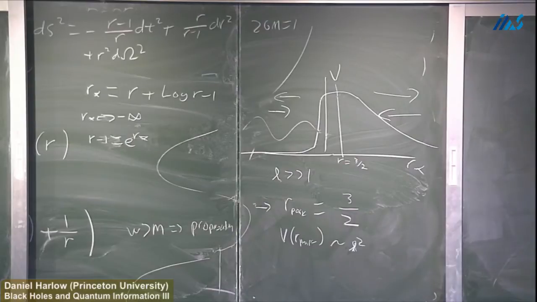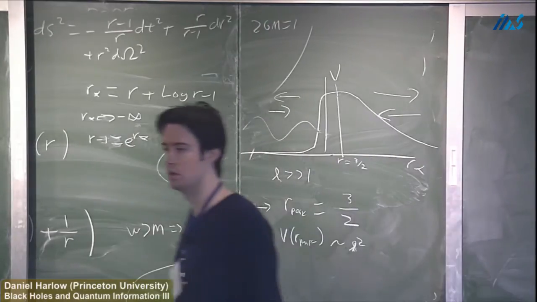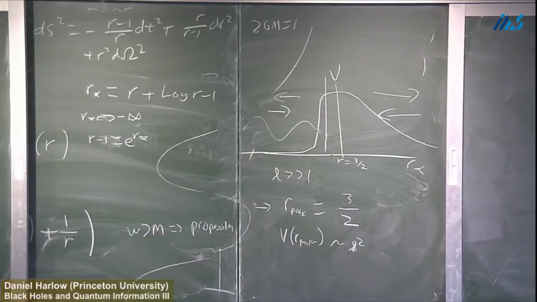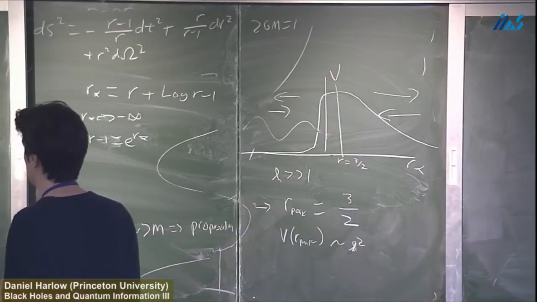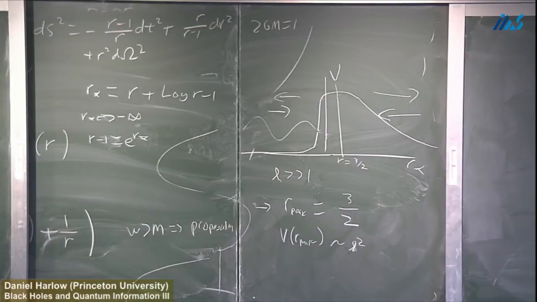Can you repeat why you said there's an equilibrium between the two sides of the black hole? You said there's as much energy coming from one side to the other or something like that? All I really meant was that the flux in here is the same as the flux out here, and the flux in here is the same as the flux out there. So stuff is not passing from here to here. Yeah, that's right.